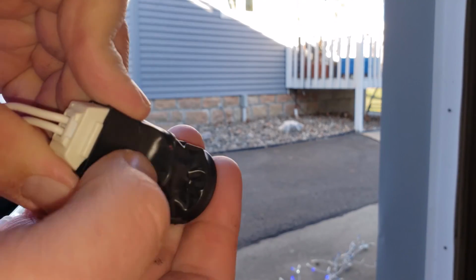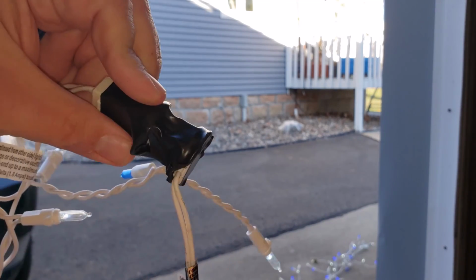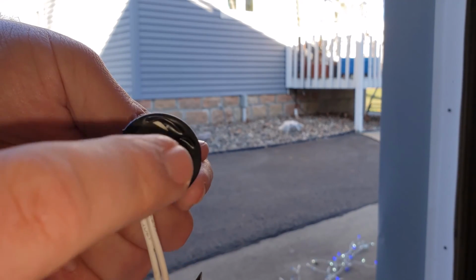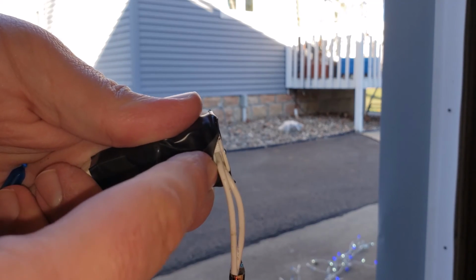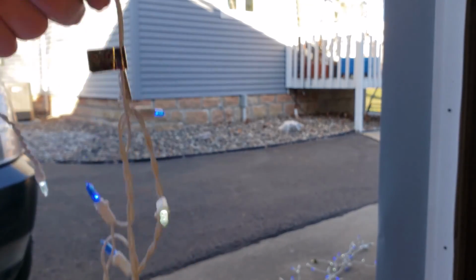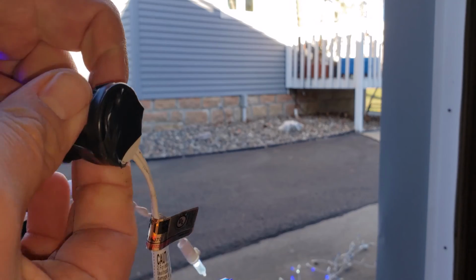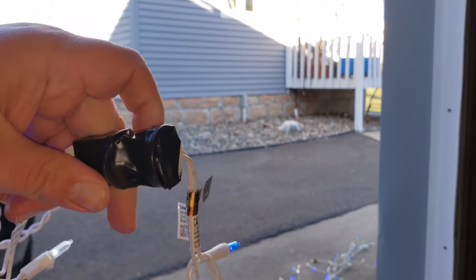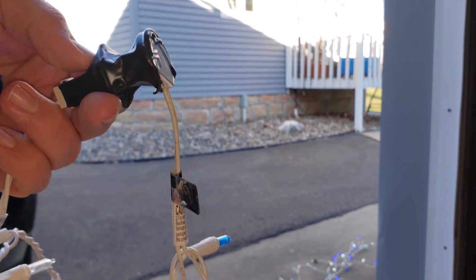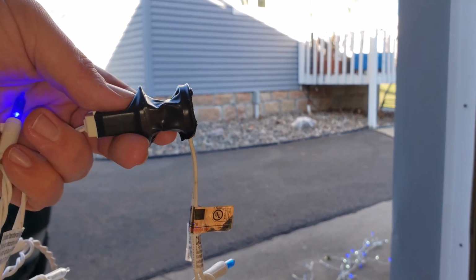If you miss a spot, you can always go back with a little bit of tape and fill that in, because the goal is just to try and stop water intrusion. So it's up to you as to how well you tape it. This one I think is good enough. My main concern is this backside, just because I'm worried about water intrusion getting in there and then getting into the wires and somehow causing this to break inside and then losing this whole connection of lights. So pretty simple, fairly easy, and it's worked for years for me. It's just normally I've got to redo this every year, but this one's done. I've only got like, I don't know, 7 or 8 more to go.